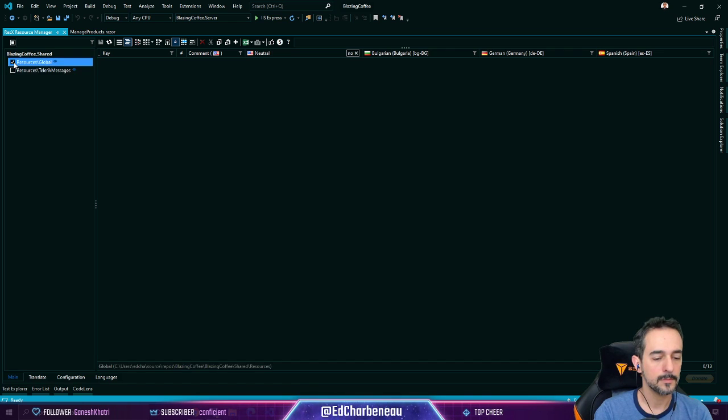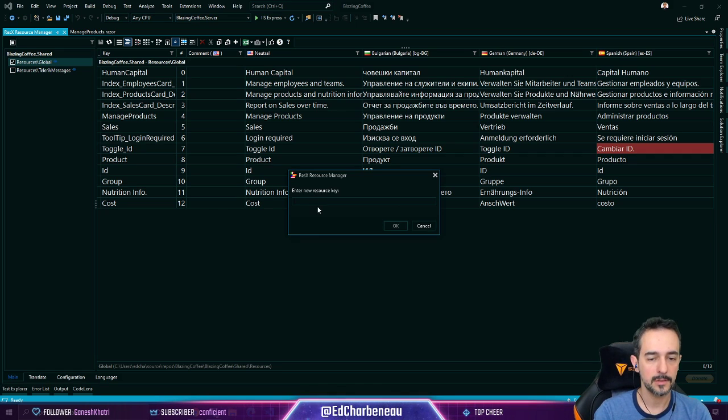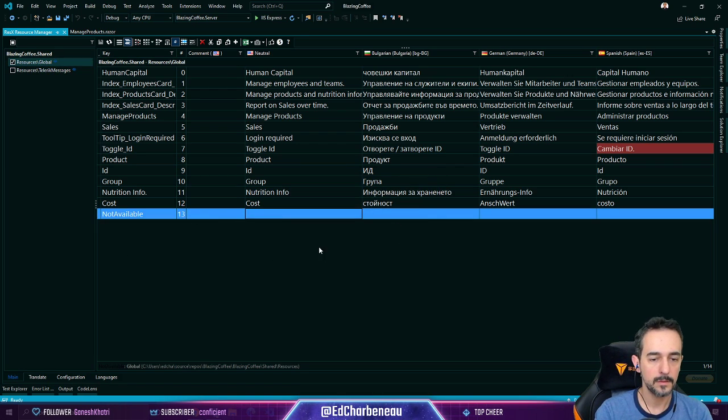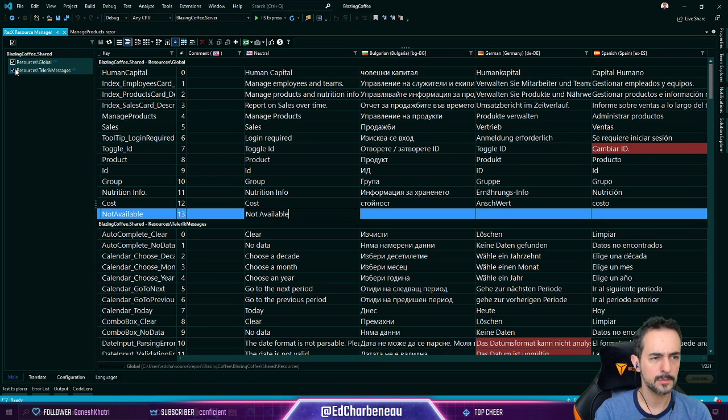Yeah, I've seen it do this before too. It's a little sticky here. I need to clear this filter. There we go. So let's add a not available there. Not available. And then we also have view. View might be something that we already have though.